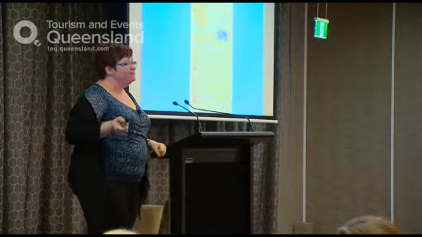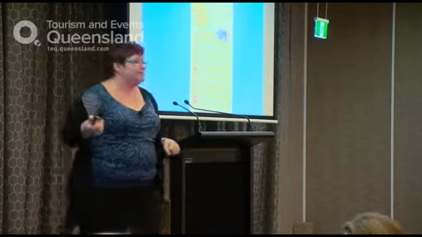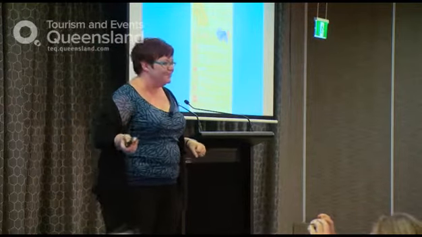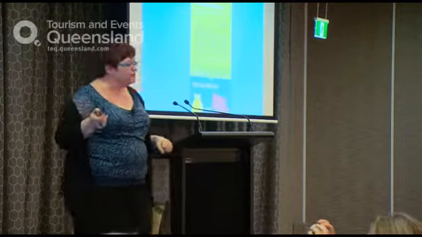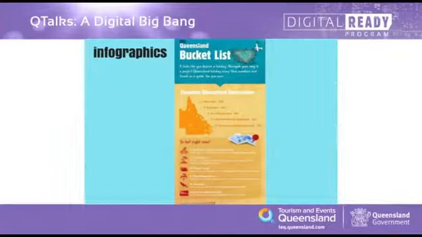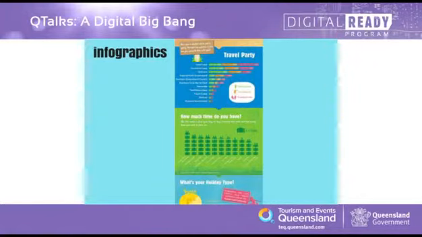And this one I love too. I'm going to scroll through because it's a long one. I got very excited about this, and I don't know whether you guys have used this for anything else. I found it on Pinterest, right? And then my brain went, repurpose. As you scroll down, there's all these sections of different things you can do on the Queensland bucket list. Now this could be turned into blog posts, it could be turned into snackable images, like each section could be made into a different image that could be shared out. And there's so much that can be done to this.